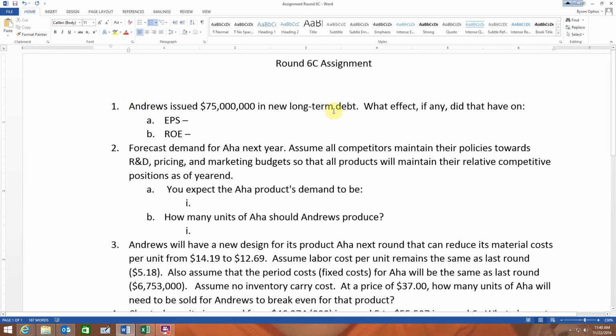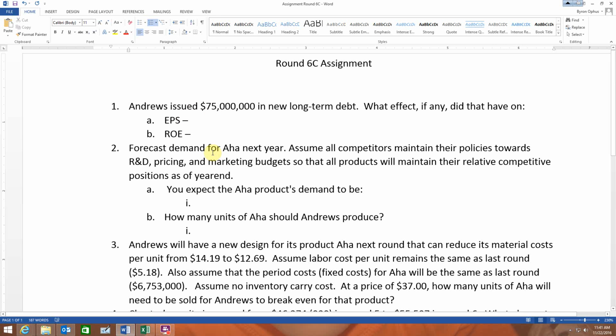And then the second one is return on equity, or net income divided by equity. So think again about what impact $75 million in new long-term debt would have on either net income or equity. I think sometimes we try to make these too complicated. These are very simple. Earnings per share and ROE are very simple little ratios that we then apply to what we know here, and see what you think.